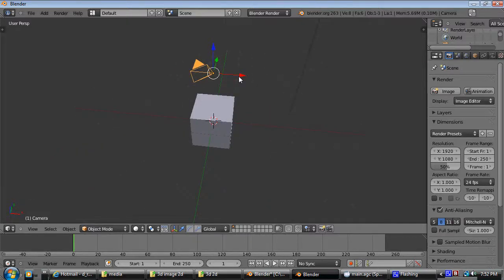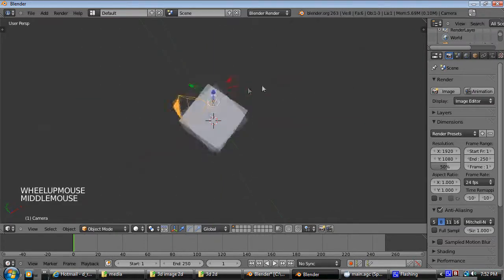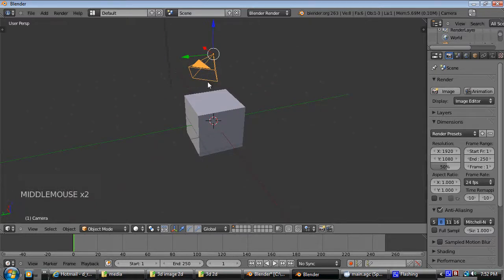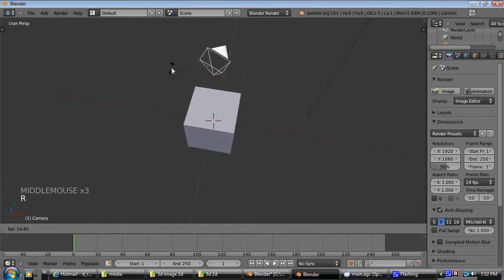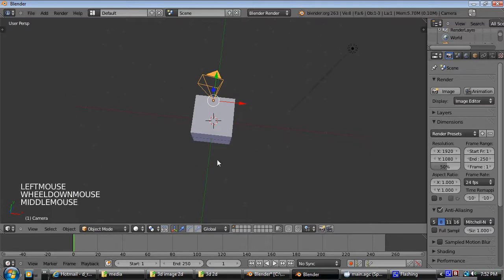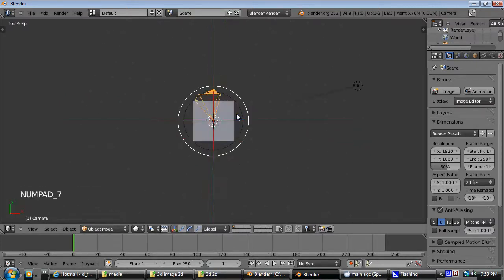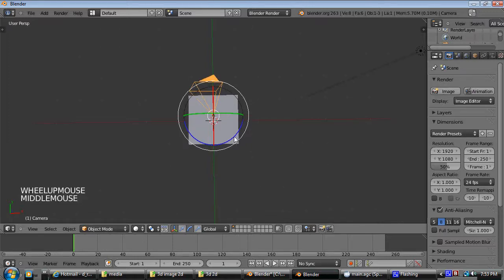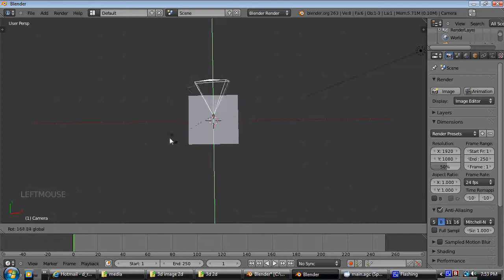Okay, go back to 7. I'm gonna see, this is what the camera's gonna look at. So I'm gonna rotate it. Try to get it even, looking down. There's a couple ways of doing it.